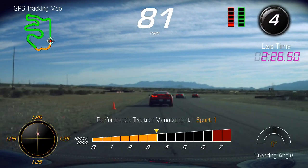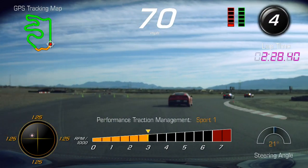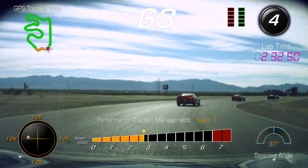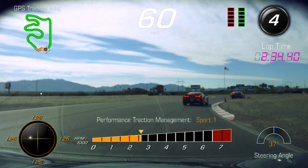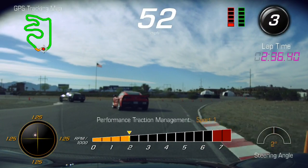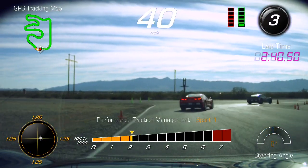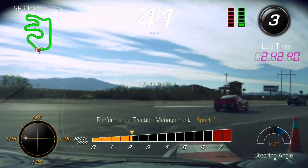Light brakes into the turn-in here. Now at the end of turn eight, all we're doing is getting ready for turn ten. Set up on the left so we have a good approach to ten. Then straddle the apex curb, get in tight to the apex, look under the bridge, roll into the throttle, accelerate hard.